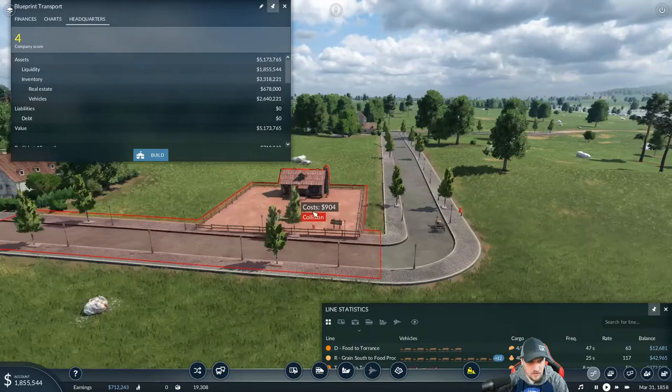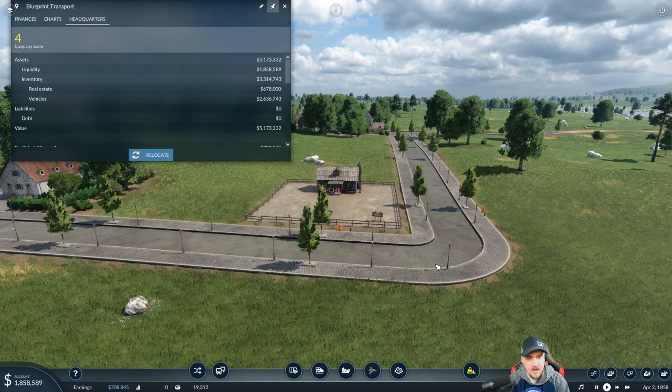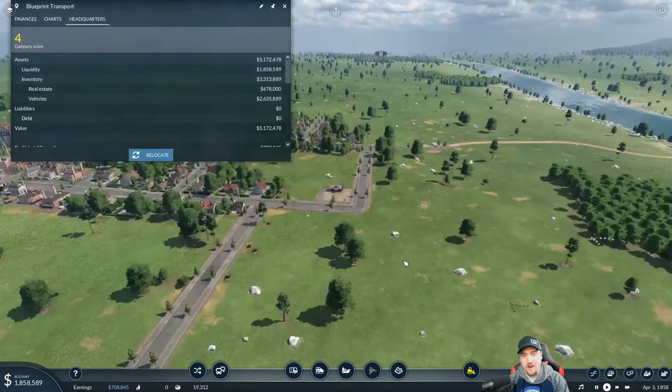All right, let's go. Get a little change. It's on a little bit of a hillside, I can tell, but that's all right. I'll give it a little bit of grass. There we go. Put it right there. Good enough. It's going to block some houses from being built there, but that's fine. I never really built my headquarters in a residential area or in town before, so this is the first time, so we'll see how it goes, but that's where it's going to be.